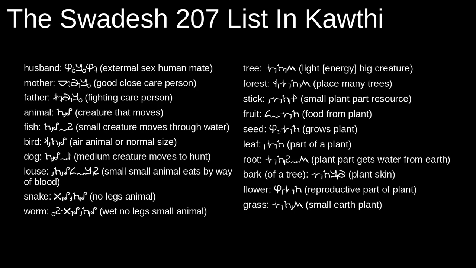That's kind of the beautiful thing about Karthi — you can be a lot more general when talking about things and understand through context. But it's also one of Karthi's downfalls in that to be very specific, like one of the words on the Swadesh List is 'louse', which is kind of a specific creature. So we have to use a lot more sounds to describe it. To describe a louse: evid tehash, which means a very tiny creature, a small animal that eats by way of blood. Tehash means it consumes by way of blood — hash literally means life water.